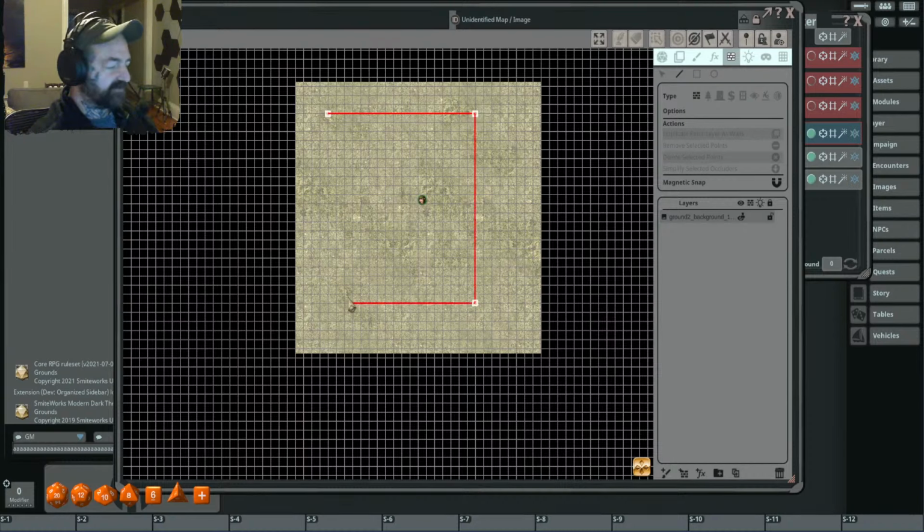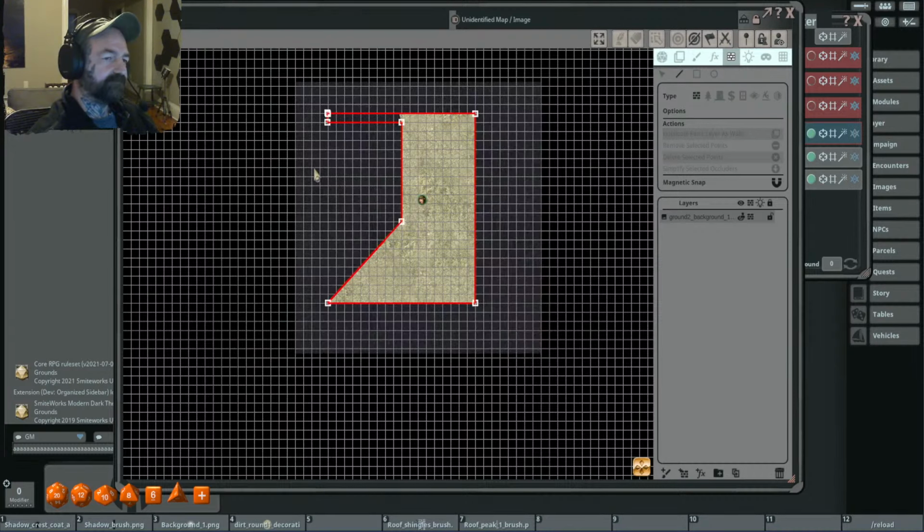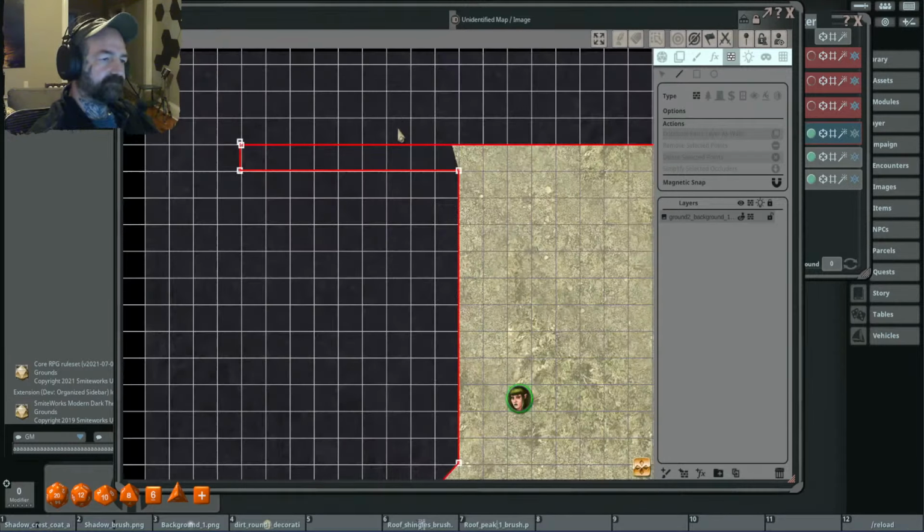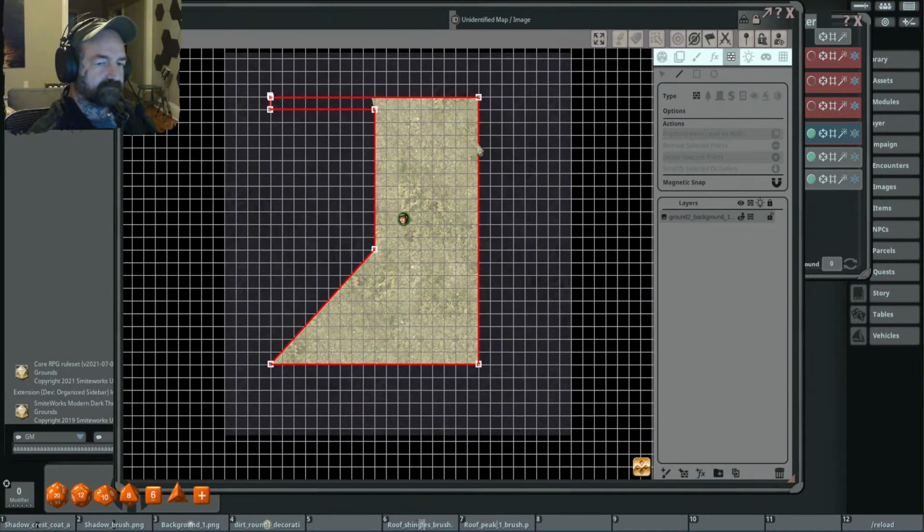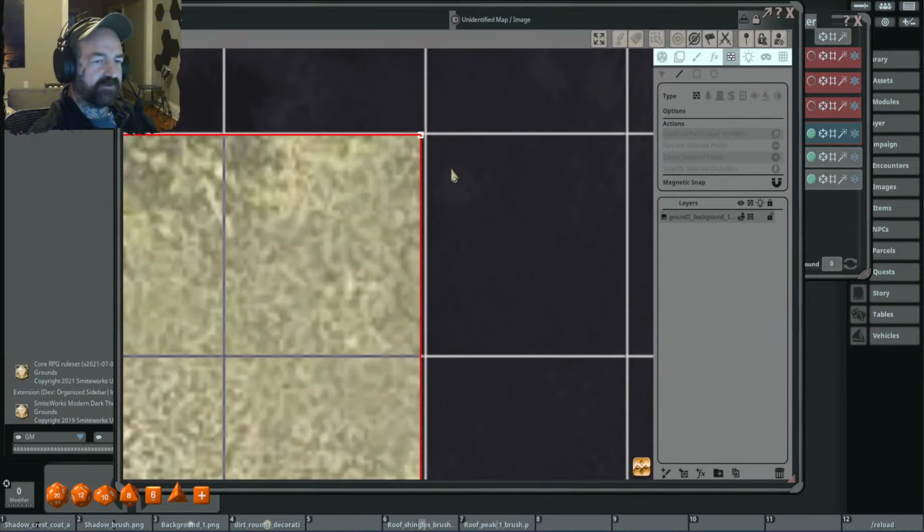It doesn't snap to the grid with control like painting does, but it makes it very easy. See, that's pretty close.